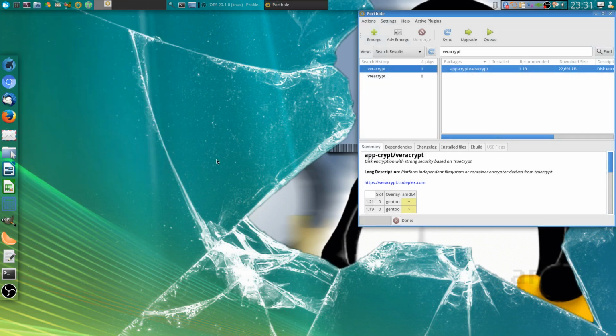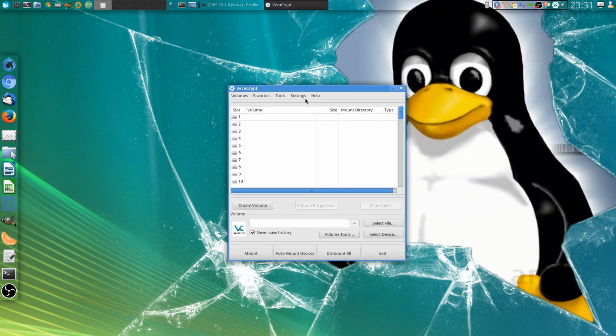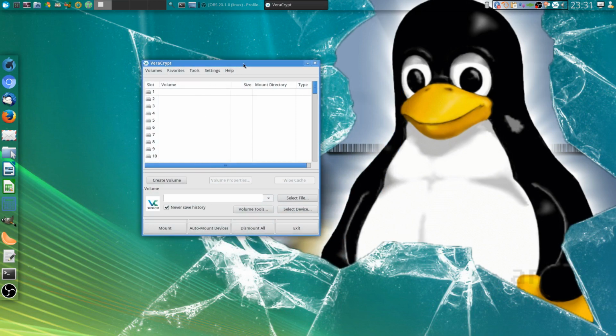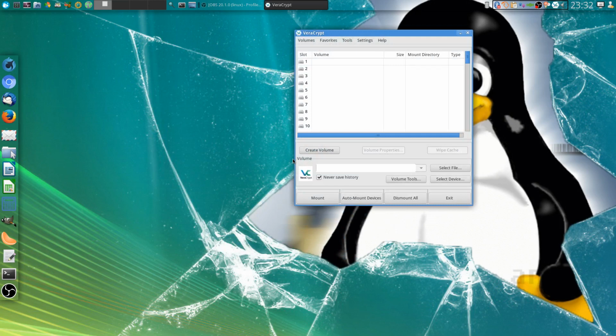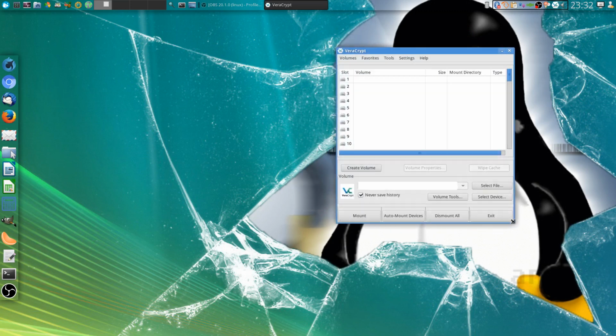VeraCrypt. Look at this, here it is. So, let me click away. I don't know guys, I just show it for the moment. It is the same as TrueCrypt, yeah? It is maybe even a little bit fine-tuned, so these guys might get in trouble too for doing this. Here's all safety, never save history, because with TrueCrypt you could encrypt your hard drive, and you could make an encrypted drive in an encrypted drive. So if you get blackmailed and bound on a chair, whatever, you could give the password. Then they find your fake encrypted system, and nobody knows that there's a second one or even a third one. So you could have some fake operating systems running with fake data, so you keep your real data safe.